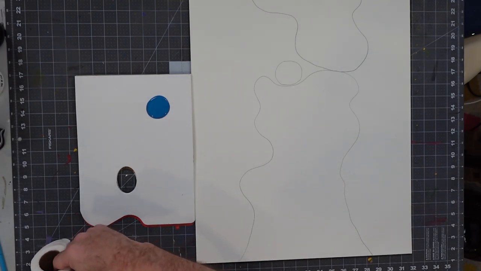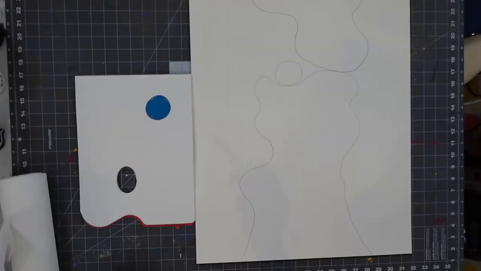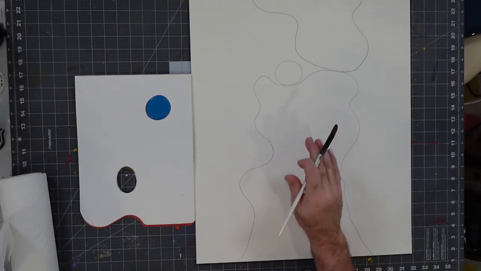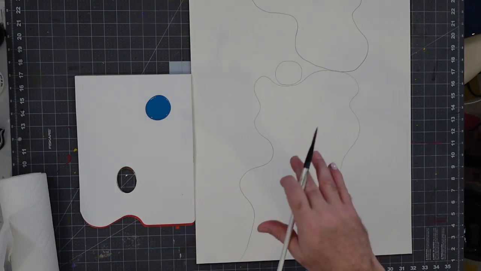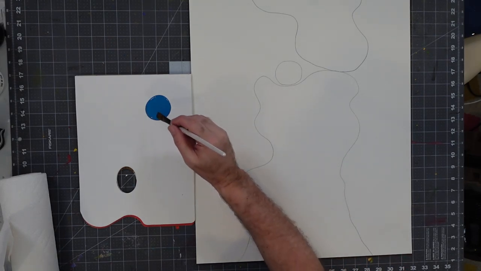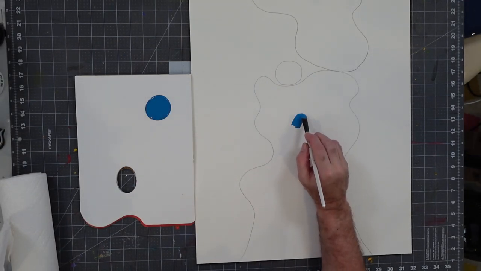Just get some paper towels into action here, because you know me, I love me some paper towels. And now I'm going to use a fairly standard round over brush here. It's not going to be a square tip, although I might want that. And one of the things I need to think about when I'm putting these lines down is, is my paint going to be thin enough to give me the fluidity that I want? For example, let me just dip into my blue paint here, and I'm going to start in the middle just to give myself a test.